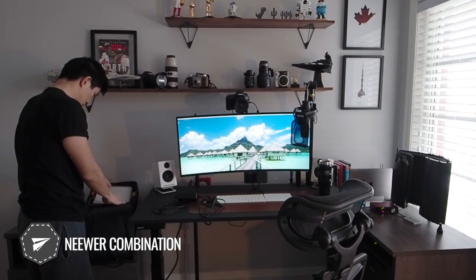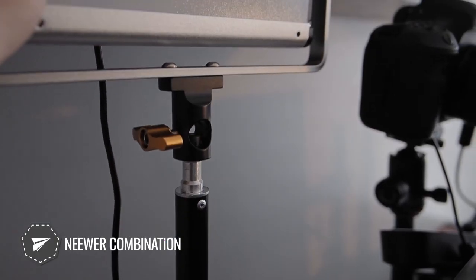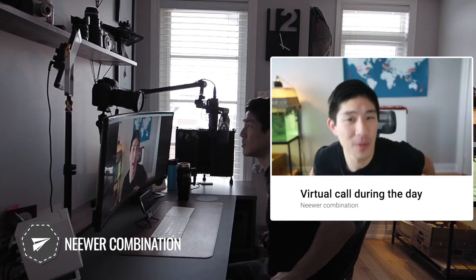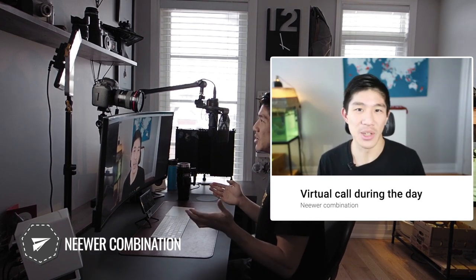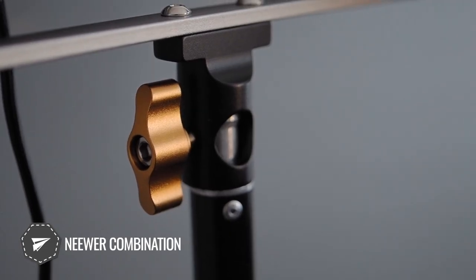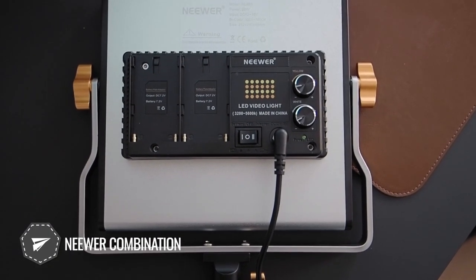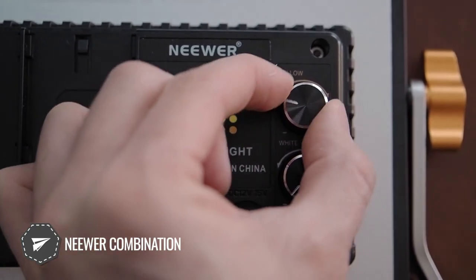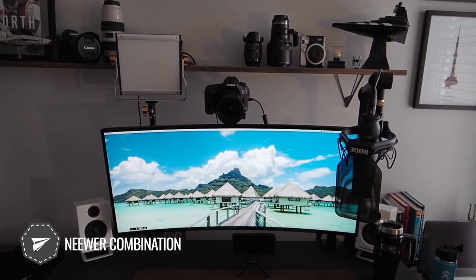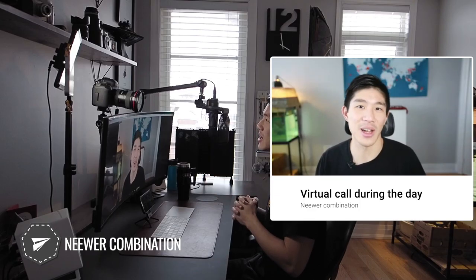The Elgato products are nice but a little expensive if you just want a simple key light. I looked for alternatives typically used for photography and video, and put together a Neewer combination: an LED panel with a tabletop stand. Turning it on — it actually looks pretty good. Setup was easy: the clamp went on relatively easily and I just had to screw a few things in. The downside is I miss the Wi-Fi control — everything is analog. There's a switch in the back, and color temperature and strength are manually controlled by dials. But once you know your settings, you're not adjusting too much, so set the right angle, strength, and color and you should be good to go.